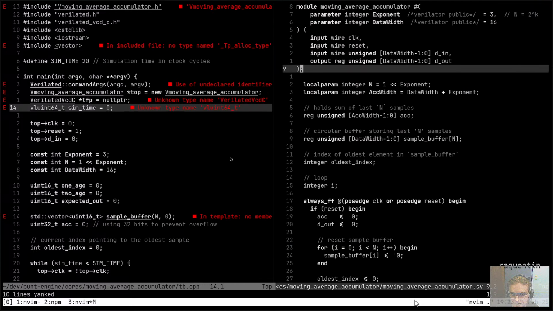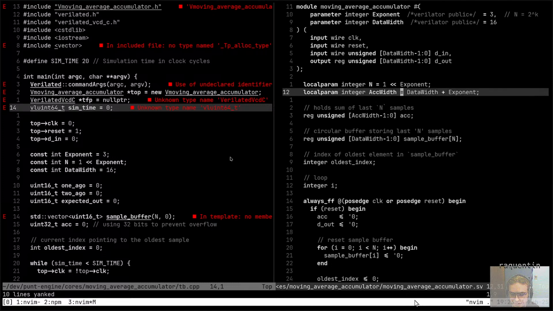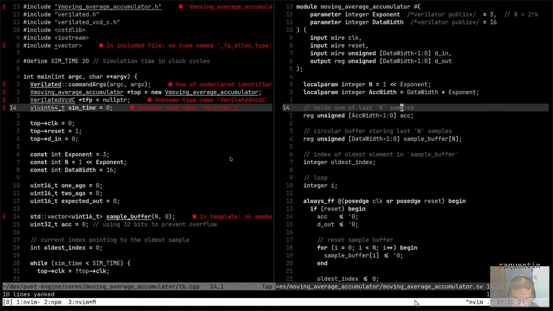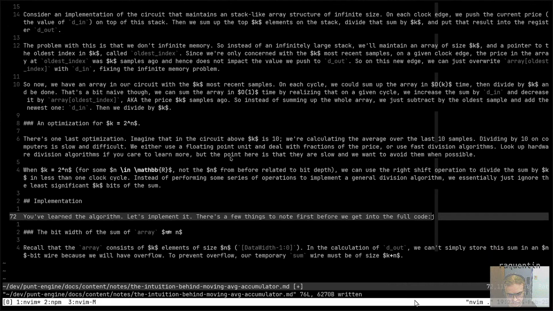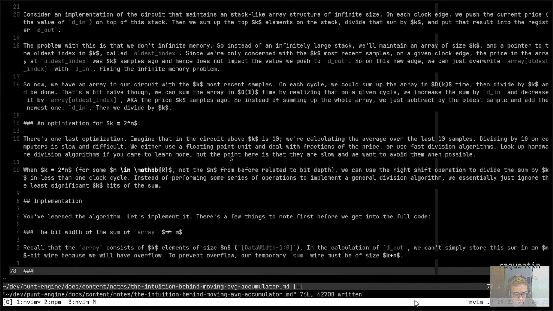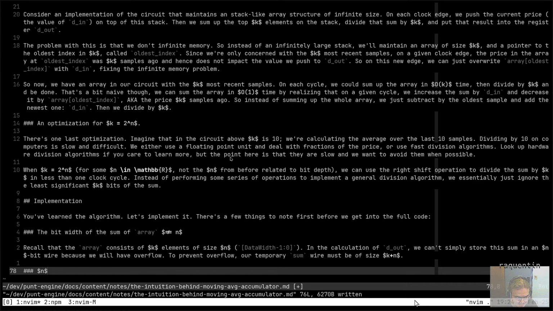Here's my escape key again. So the sum is of act width, and act width is data plus exponent. So I've kind of made n a bit ambiguous. Overloaded and hence ambiguous.